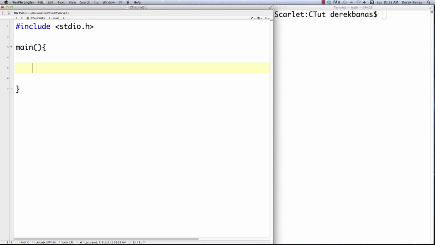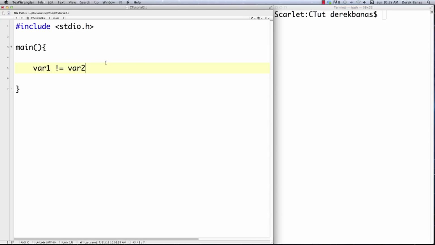Now the very first thing I want to talk about is how we can compare different variables. So let's just say we have variable 1 and variable 2. Well, we can use things called relational operators to compare these. And of course we have greater than, less than, equal to, greater than or equal to, less than or equal to, and finally not equal to. Throughout this tutorial I'm going to show you a bunch of different ways to work with these.